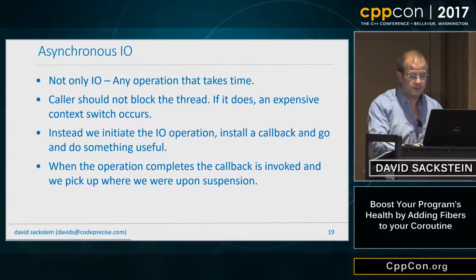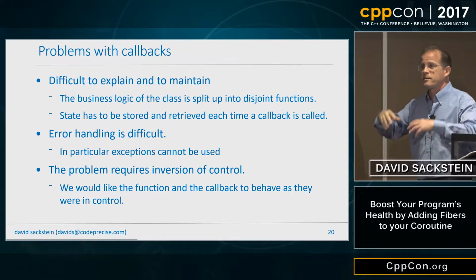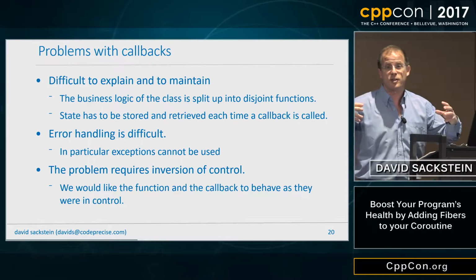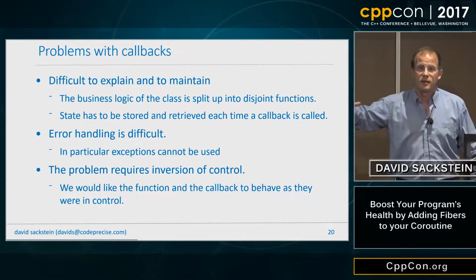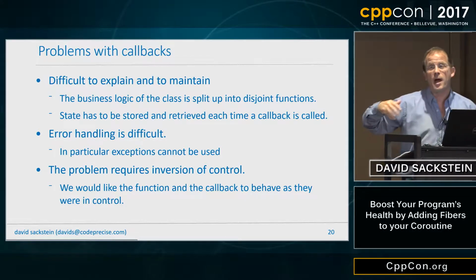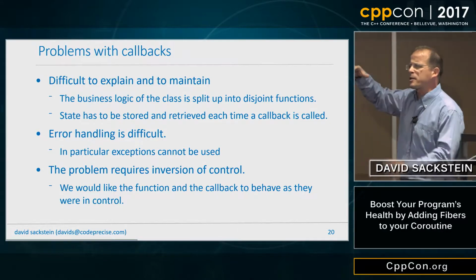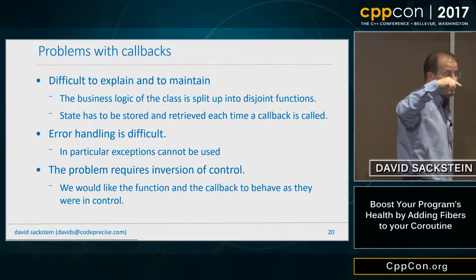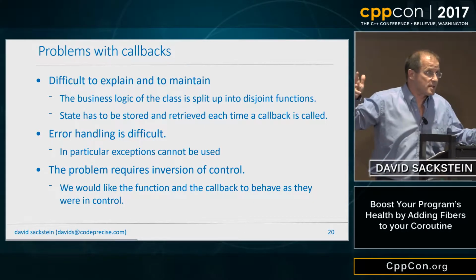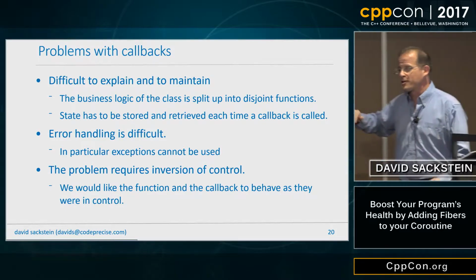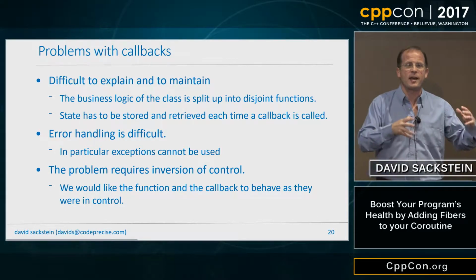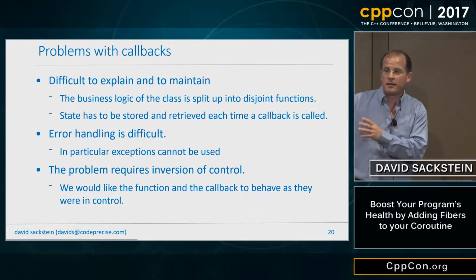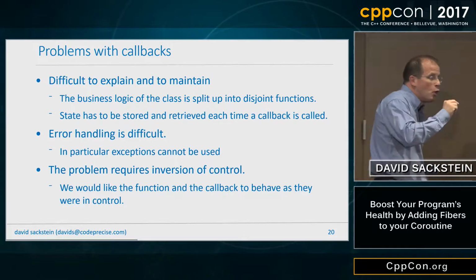The problem with that is that you get a chain of callbacks, and your business logic is now split up into disjoint callback functions. And furthermore, error handling can be fairly difficult. Depending on how it's managed, you have to think about the fact that the last callback invoked in the chain cannot necessarily throw an exception, because the stack in which it lives is not the same stack in which the original initiating function was invoked. So the initiating function can no longer see that exception in the normal way.